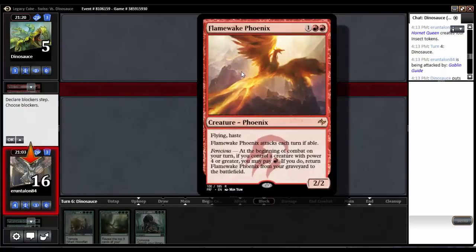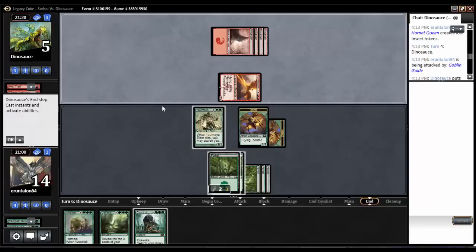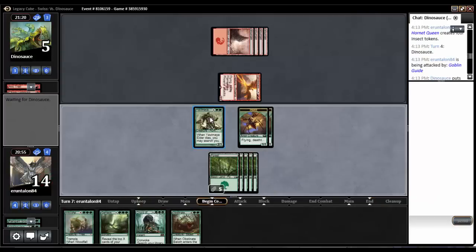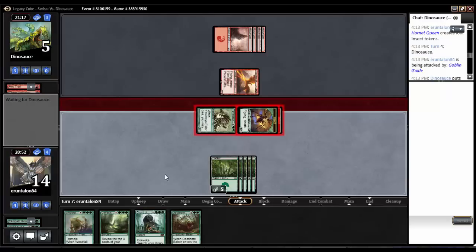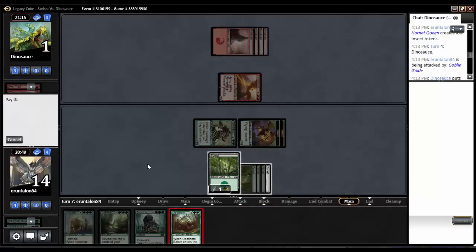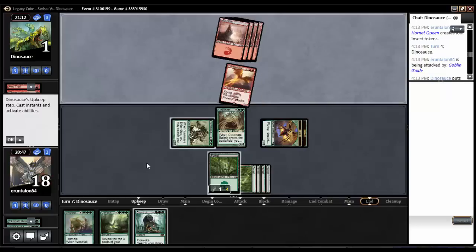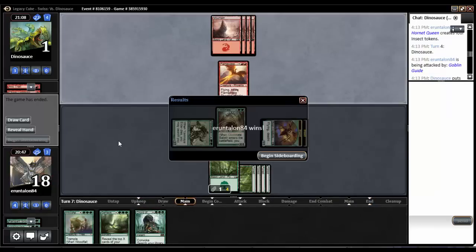Oh, I see. He wanted the Phoenix to get through. Well, it's going to get through anyways. And I will just swing in for four, take him to one, and potentially just finish this all off. Drop an Obstinate Baloth, and require him to do something pretty fancy. Yeah, that's what I thought.